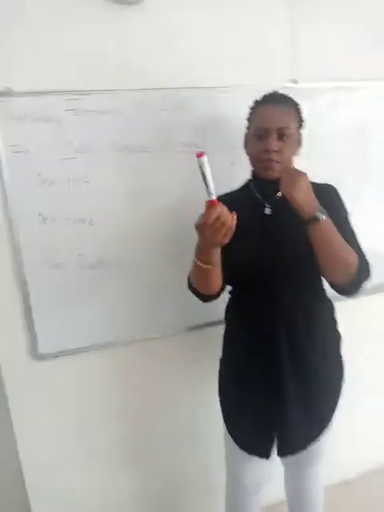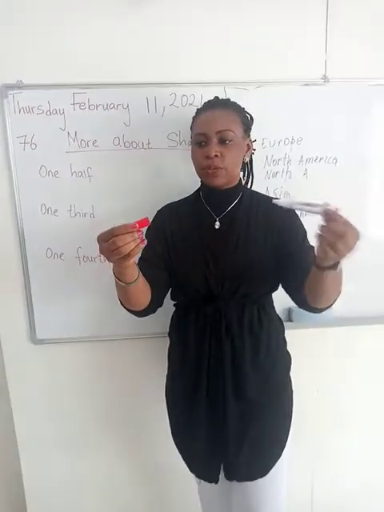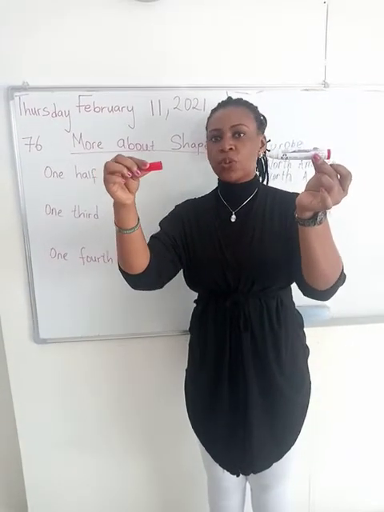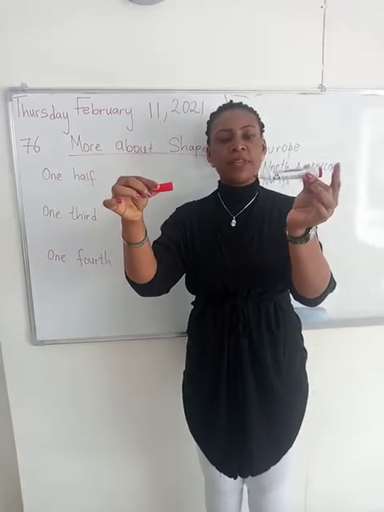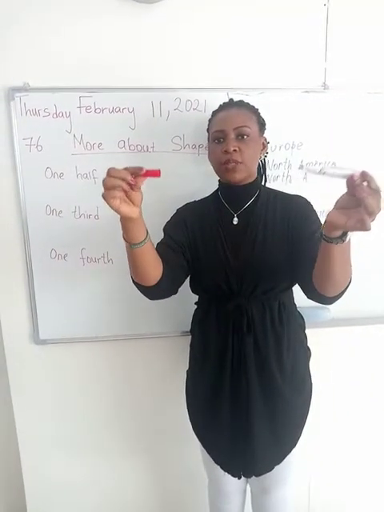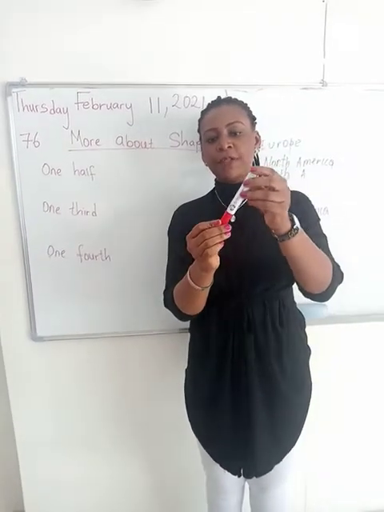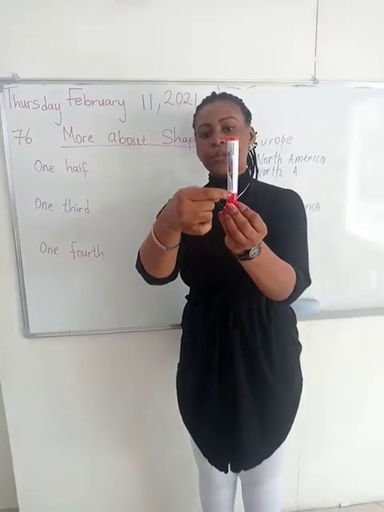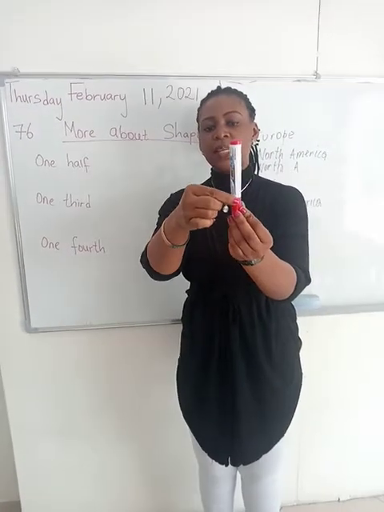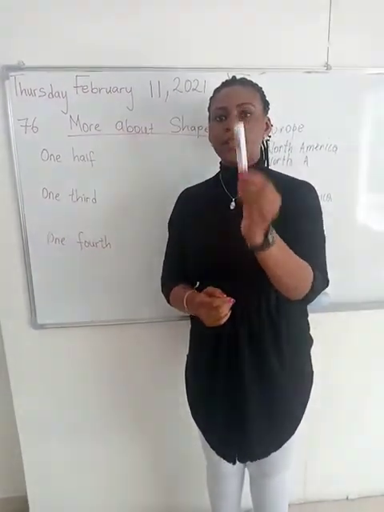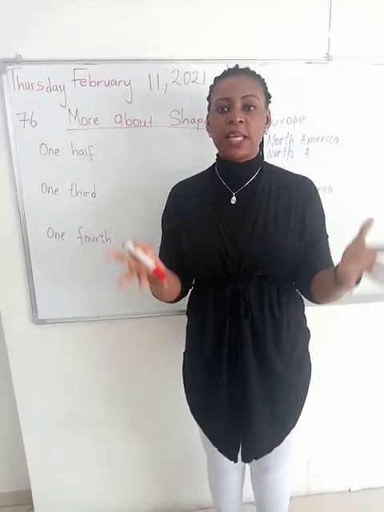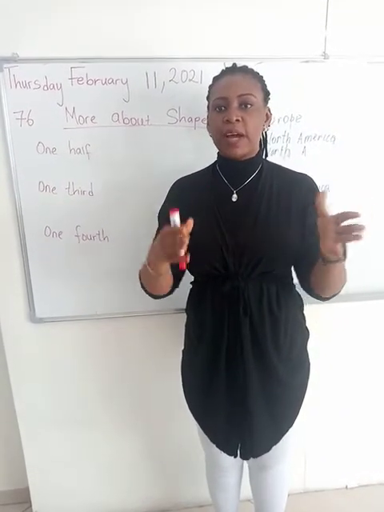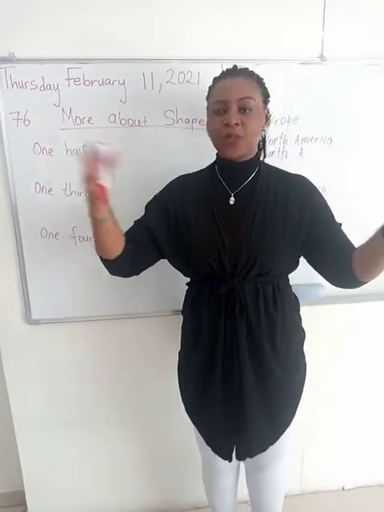Okay, I'm going to use an example with this marker. Let's divide the marker into two. On one part of the marker I have this and the other part is this. So this object is not symmetrical because you don't have the same things you have on this side on this part. But this could be symmetrical if we keep it straight like this and then divide it all the way from the top down to the end. When you divide it like this into two equal halves, you can say that this is symmetrical. So objects that are symmetrical are objects that have the same amount of length or width or height on each part when it is divided.